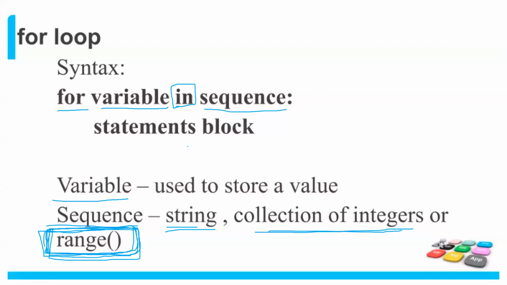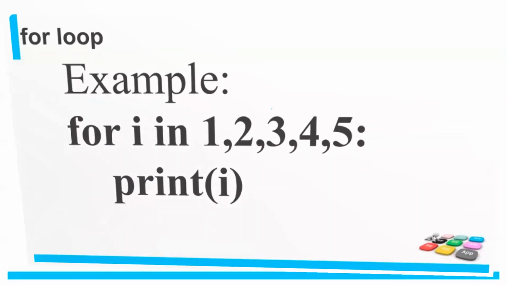Introduction of for loop. In this for loop, we will just utilize the variables. We are going to utilize the concept of the in operator, and after that, we will put some sequence. And then, based on the sequence, our code will be executed. Next, we have seen the example also.